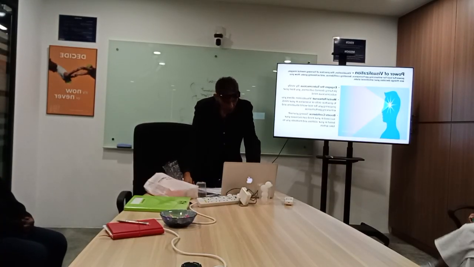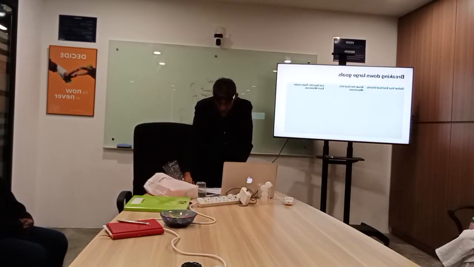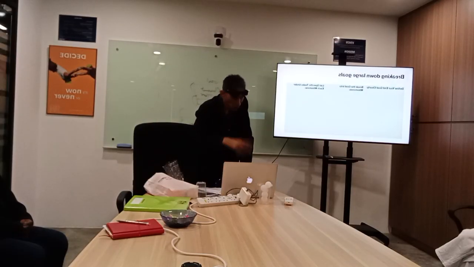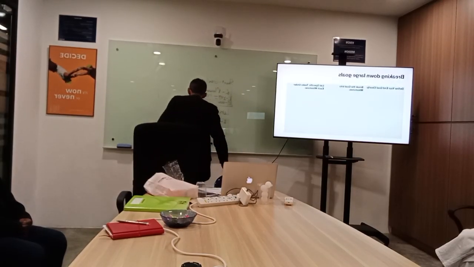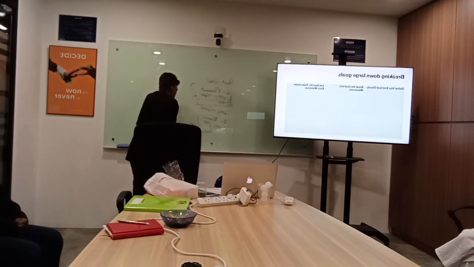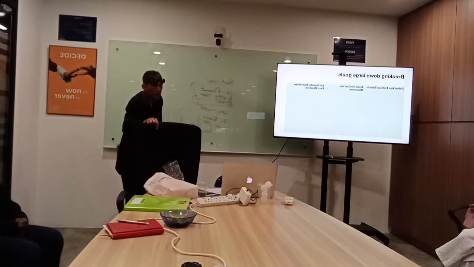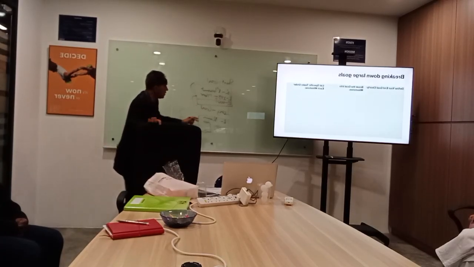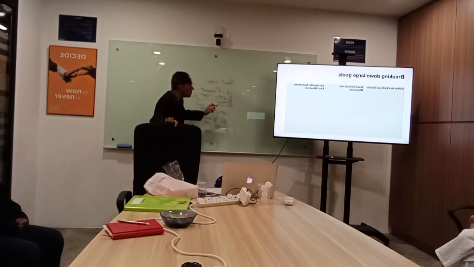So then we need the next slide. Breaking down large goals. Okay, let's take the example that one of your colleagues gave just now. Let's take the short term one, 299 go to 400, correct? Okay, let's look at the first question. Define your end goal clearly. I think the goal is very clear, 400.